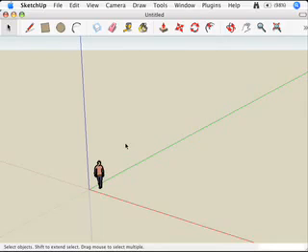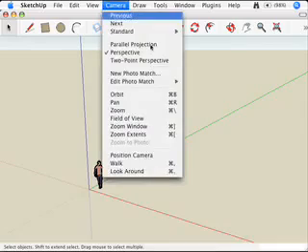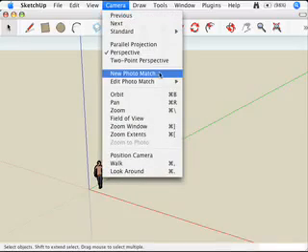But for this video I'm going to talk about importing a picture as a photo match picture, and then setting everything up to start building from it. Okay, so let's do that. In this case, I'm going to leave Bryce in this one, because I actually think he's useful for doing photo matches. I'm going to go up to the Camera menu, and I'm going to choose New Photo Match right here.